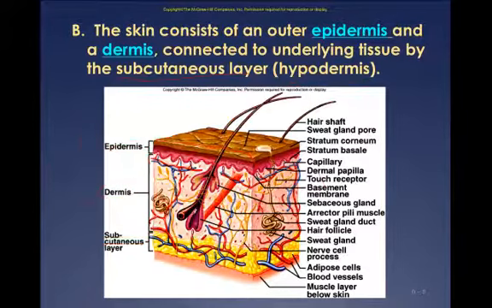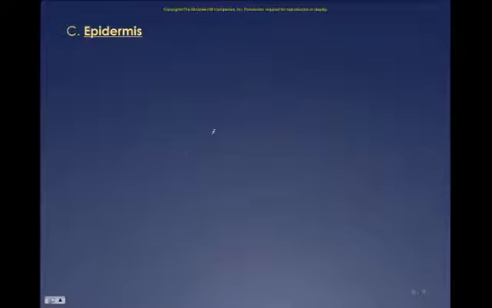So we're going to talk about what makes up the epidermis first, and then we'll come back and talk about what makes up the dermis. So when we look at the epidermis, it consists of these cells that make up the tissue layers called stratified squamous epithelial tissue, or stratified squamous epithelium. That's the type of tissue that makes up your epidermis, okay? And stratified means many layers, okay? Squamous means the cell type, so our squamous cells are going to be kind of these flat pancake shaped cells.